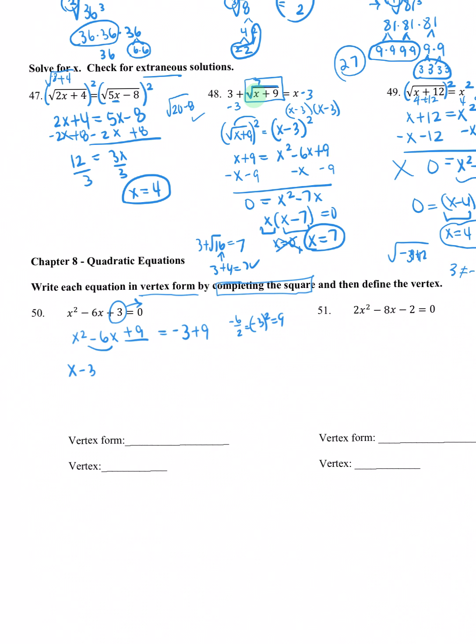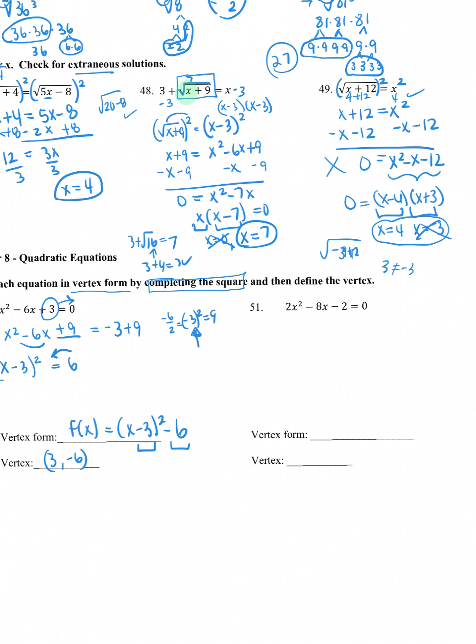When we factor this, we're going to get x minus 3 squared, because remember, you better get this right here in your factored part. And that is equal to 6. And now remember vertex form, we have to have f of x equals. We're going to pull that number back to that side. We have x minus 3 being squared, and that is minus 6. And you can see the vertex. It's the opposite of this, the same as this, and there we go.